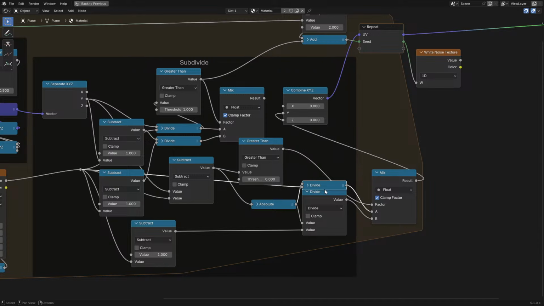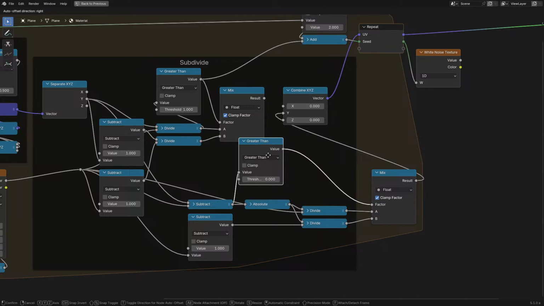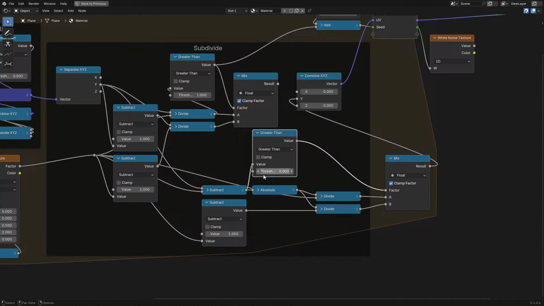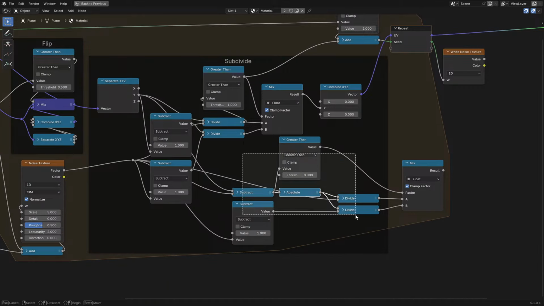Let's see, with this, it is 1, 2, 3, 1, 2, 3, 4, 5, 1, 2, 3, 4, 5, 6. 1 node less. Though it is a bit easier on the eyes. Actually, wait. 2 of those, 2 of those. Oh, wait. It might actually be more nodes. 2 subtracts, 2 divides, 1 greater than, a mix. Yeah, no. It is worse by 1. Yep, it is actually worse. Okay. Dang, there must be an easier way.